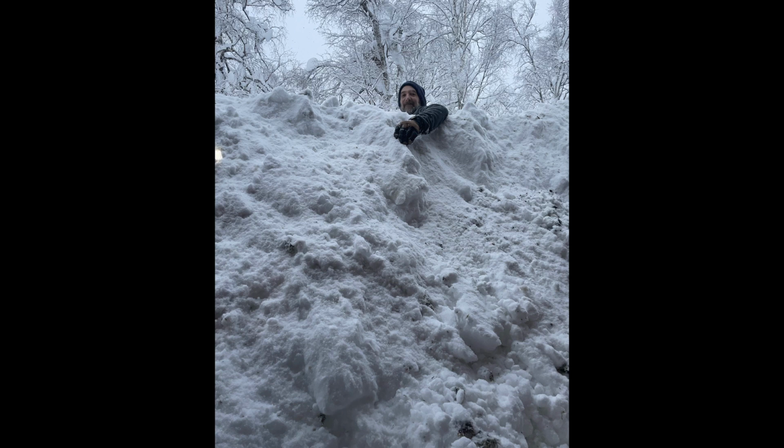So this photo here was taken in the cabin in 2022. Sarah was actually looking up at me as I was trying to clear the windows so we could see out. That's how much snow we had here. And in that photo, my head is probably about 13 feet above the ground, and I'd already been stomping it and shoveling for a little bit.